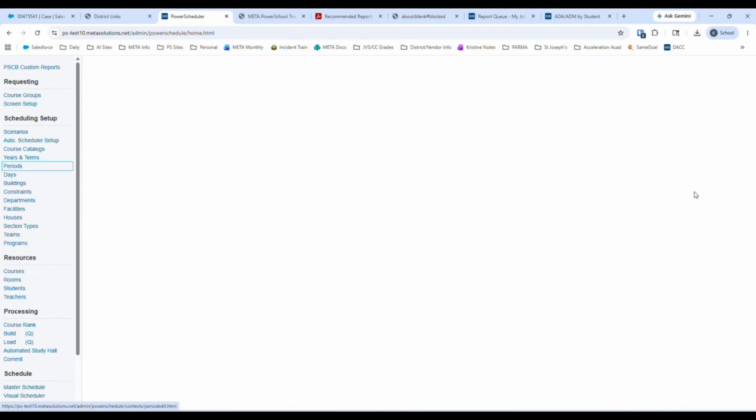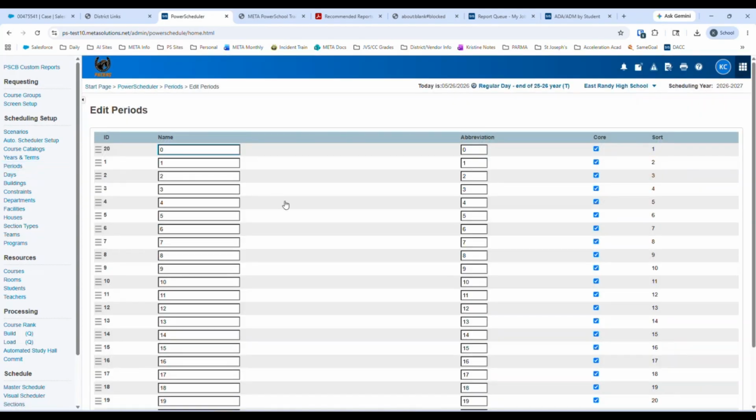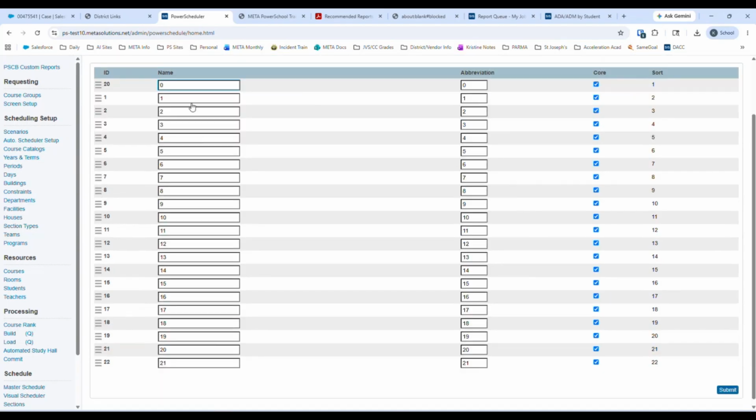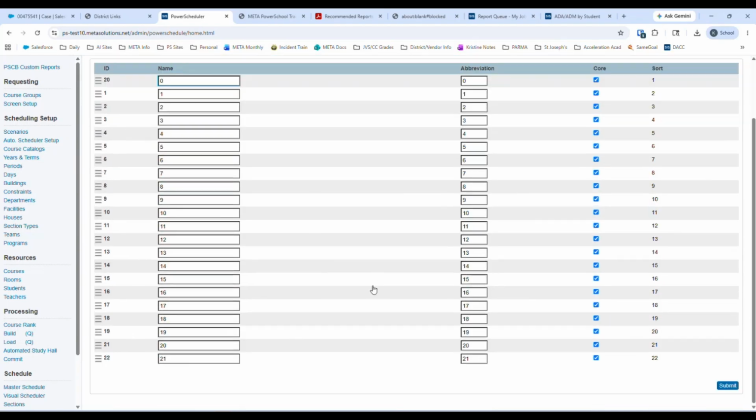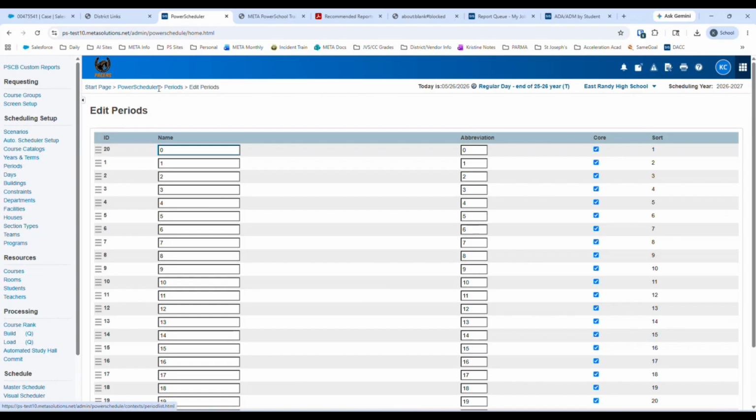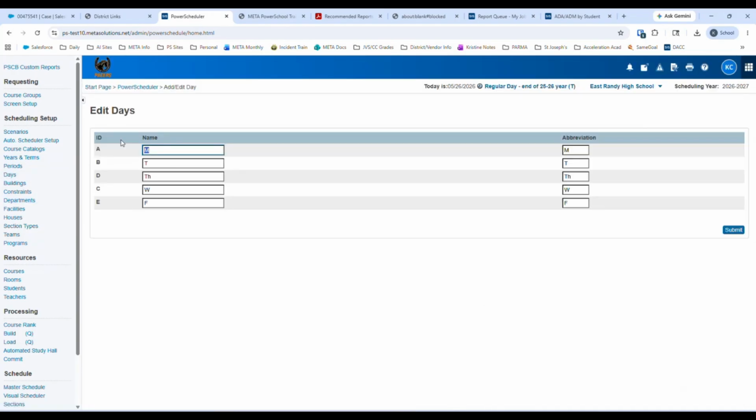So we'll look at the periods first. And you might not know the answer as the building staff responsible for this list. So you'll definitely want to check with whoever does your power scheduling to make sure that this is an accurate depiction of what your periods should be. Okay. And then you're going to do the same thing. So you can come back here in your breadcrumbs, or you can just scroll over here. And you also want to look at your days. And you want to make sure that your days are built out how your building uses it. So this particular school is on a 5-day schedule, A through E, depending on the day of the week. And again, you can verify this with your power schedulers.